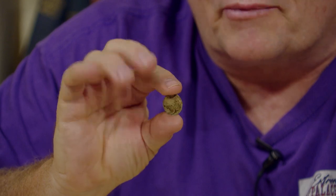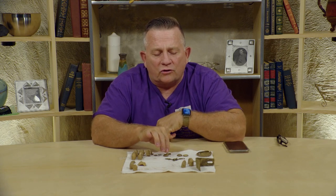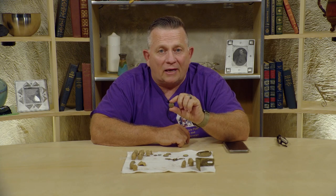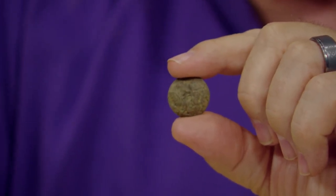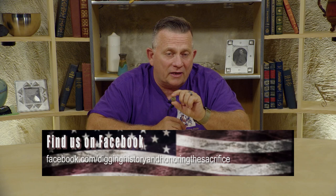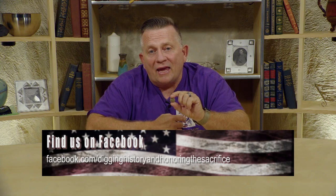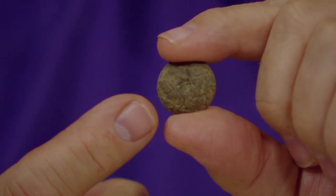These buttons were made out of a brass-type material, and they're very, very fragile. They came in two sections — you had the top section with the eagle on it, and then the back with a clasp. Now, this is what they call a general service button — it came off of a Civil War soldier's uniform. Most infantry, artillery, and cavalry guys would have an I, a C, or an A for artillery on their buttons. But everybody else, the standard soldiers, had the little shield — they called it a general service button.